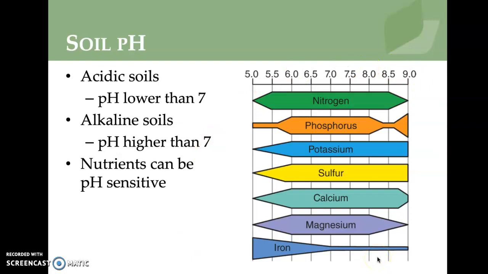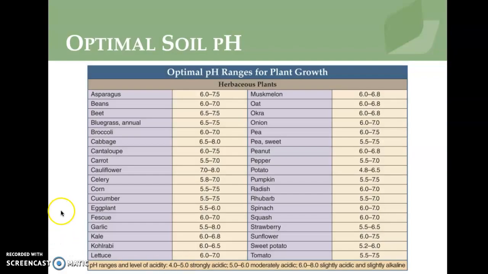Some plants like it acidic, some like it alkaline. Our plants can be very sensitive to the pH scale, which we'll get into when we talk about specific plants. This is showing you optimal soil pH, and it shows you plants. That's kind of what I was talking about, where you can see some like it more acidic than others. If you're doing a whole field, that's better to take into consideration. Small stretches in a garden, you may not have to worry about it as much.